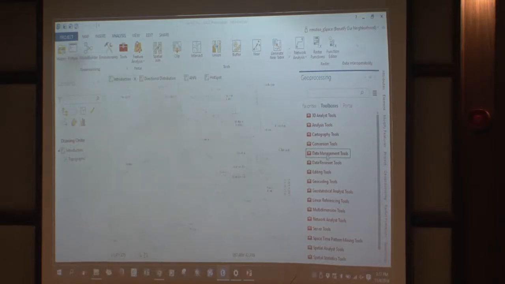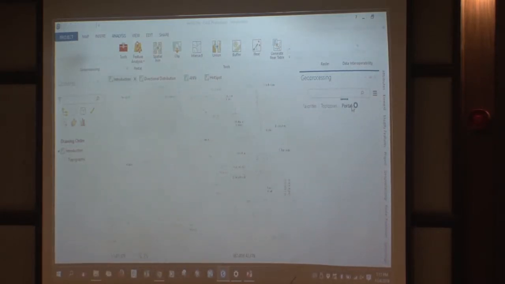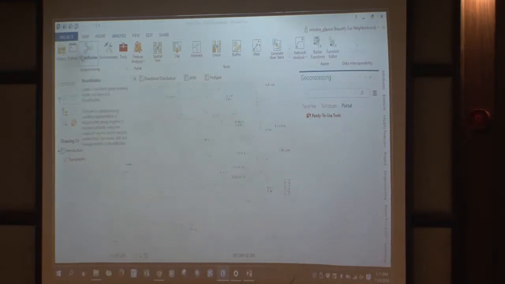You can still access some items within your portal. For those who automate their workflows, we have Model Builder within the same interface. You don't need to go looking for it. It's just here. We also have the Python window, which you can also work with.